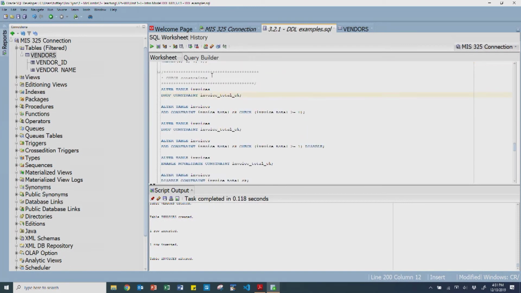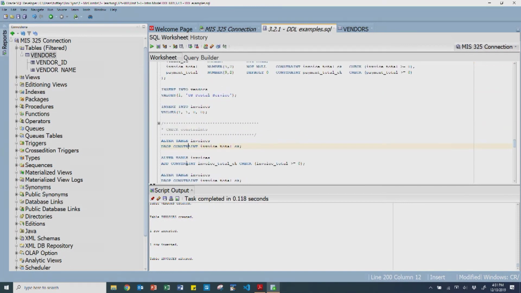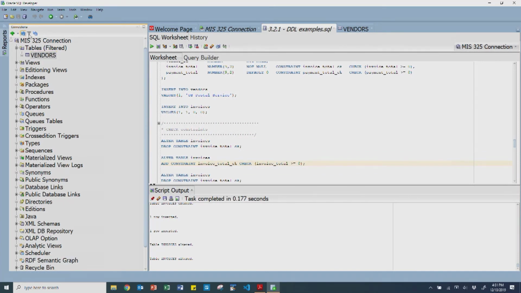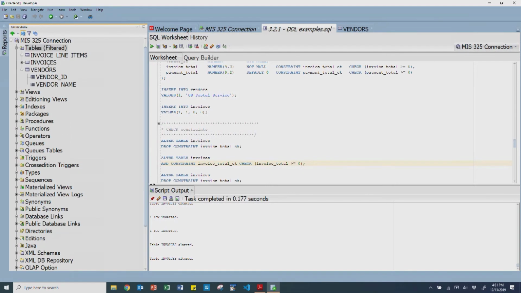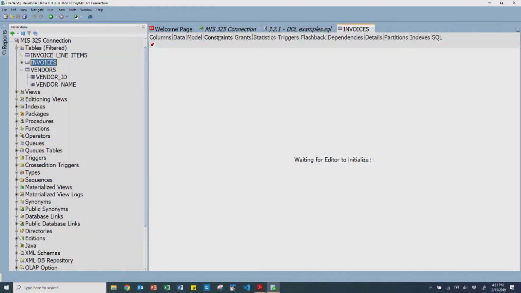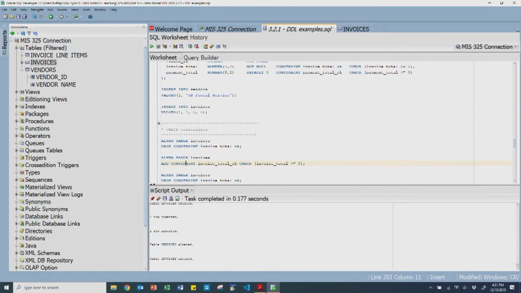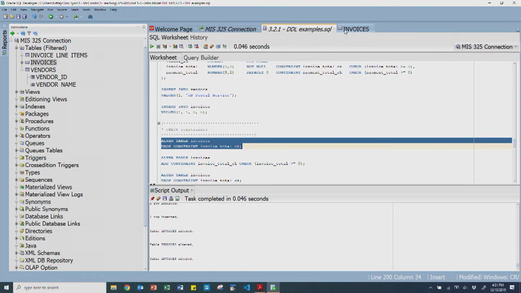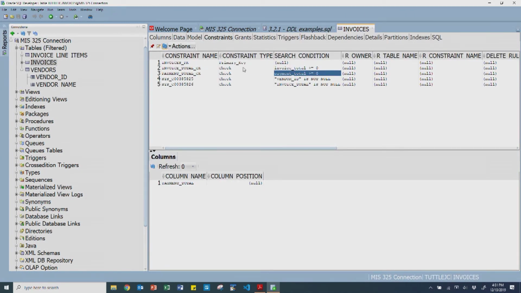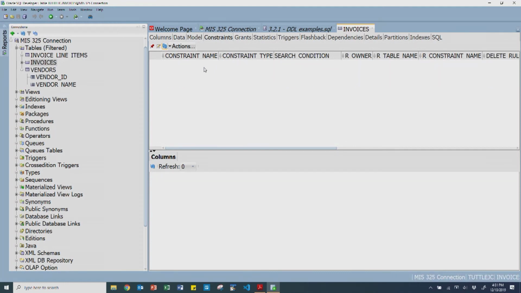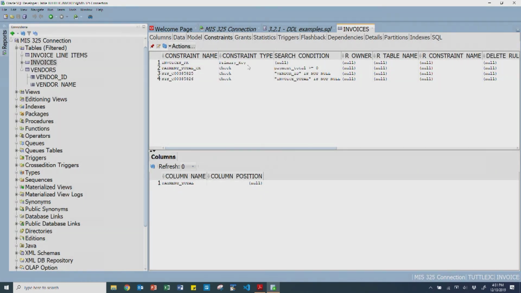And if you want to know how do I see that? Again, let's add the constraint back in. Let's go look at the vendor invoice table. And here you'll see the constraints under the constraints tab. You'll see we have these check constraints. I could go in here and say I want to alter the table and I want to drop that constraint. Now when I go back and refresh, the invoice total check is going to disappear. But I still have a payment total constraint on there. And so if I try to enter a negative payment total, it won't be allowed.